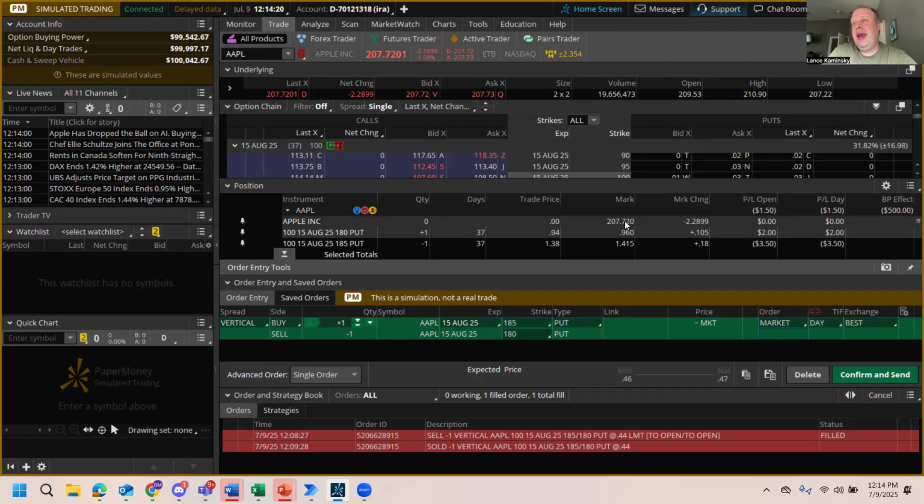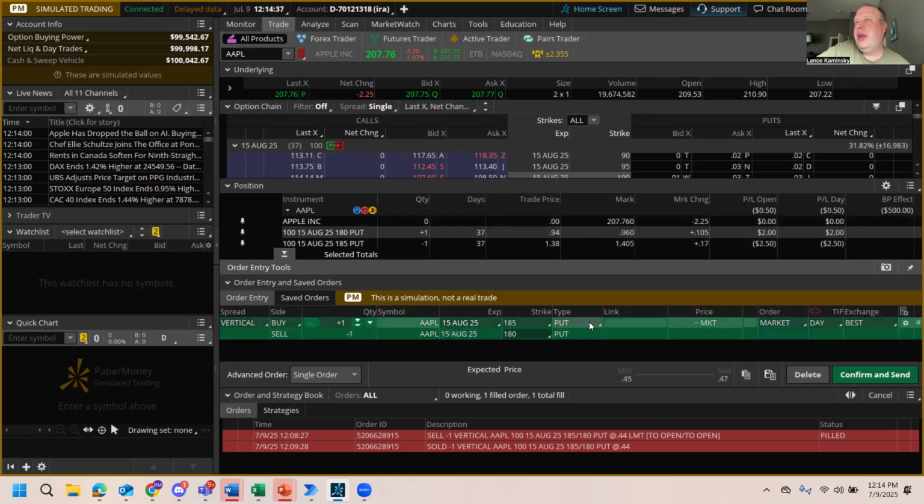But I personally almost always get out if it hits. I automatically set an order which says if it is 190, sell? I'm not sure on that. The reason why is I set an alert at 190 and then I close it. You could do a stop order if you want, but I don't know exactly what the price will be at the 190. It really depends on when that happens and also what the volatility is.